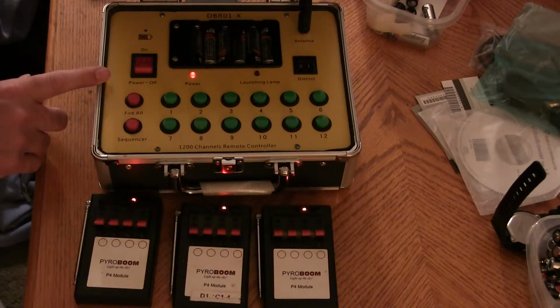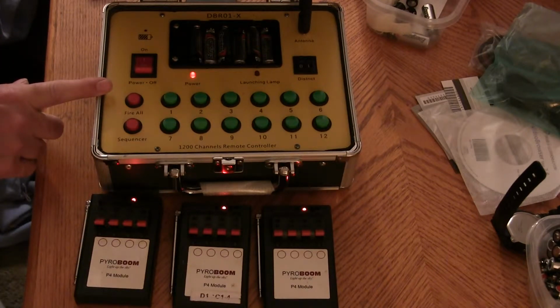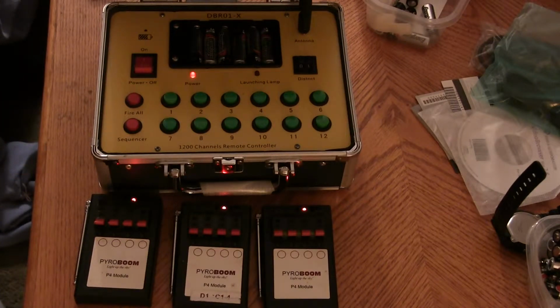Didn't want a hand light, so I figured there had to be a better way. Started looking into the Cobra, and for everything I wanted with a Cobra, that was like over $1,000. Well, to me, $1,000 is a lot of good fireworks. Why waste my money? I only do them one time a year. Looking around, found reviews, found this on the internet. That's a CP1200 from Pyro. Thought I'd give it a try.